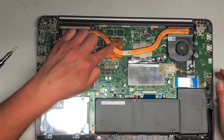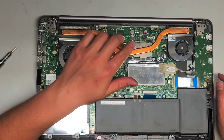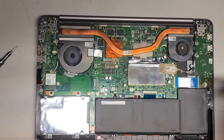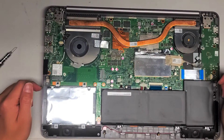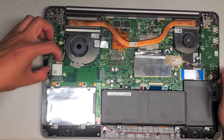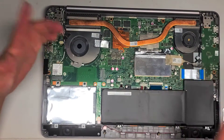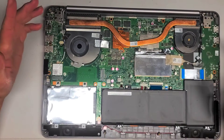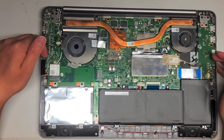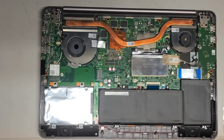Here you can see what I believe is the GPU and the CPU — they're both soldered to the board. You've also got the wireless card here; there's just one screw. Once you take that screw out, it'll come up slightly at an angle and you just pull it back. I don't want to take everything out on this machine because I don't want to risk damaging anything that's already okay. I do have other videos where I replace wireless cards and things like that.